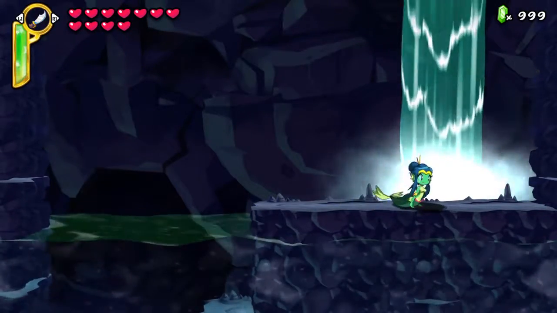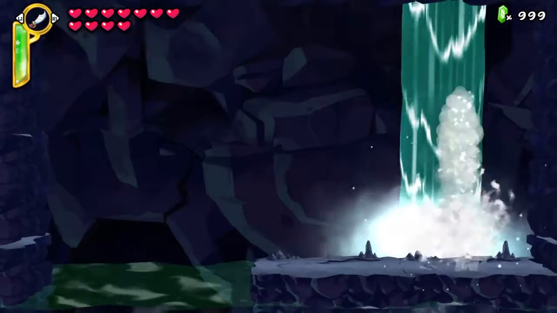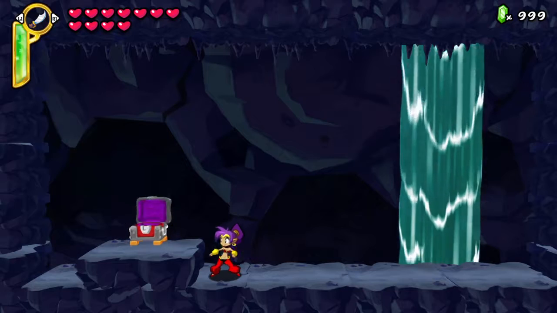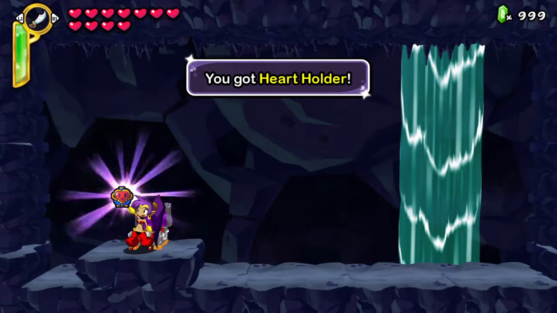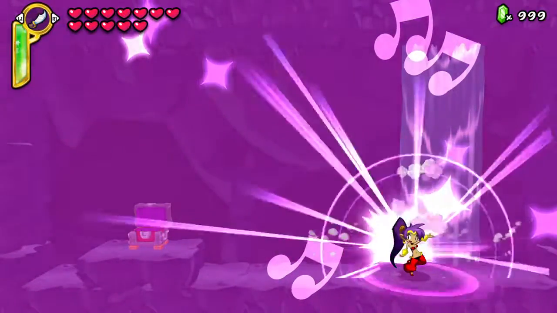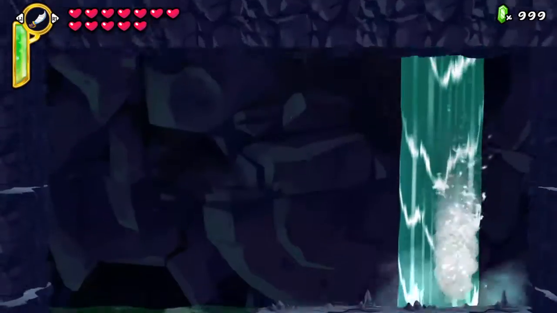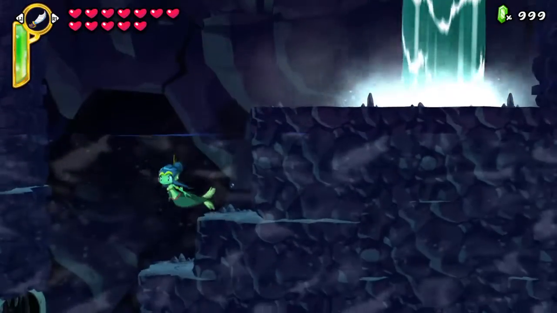Now, see this? There we go. And we got another heart holder. And Shantae's health is really doing good. There we go. Now let's resume our journey to find all the rest of the sunken souls, guys.